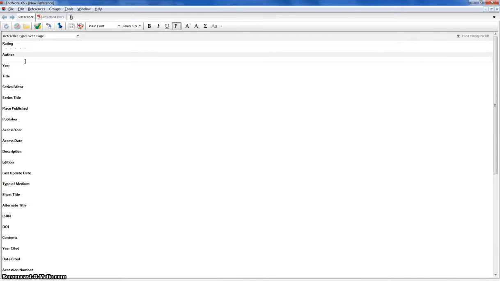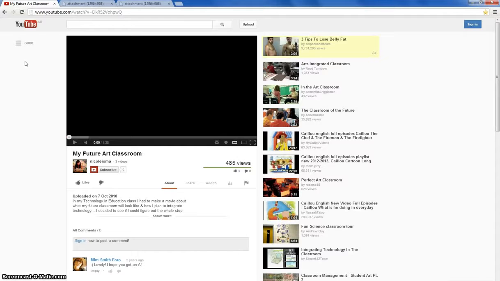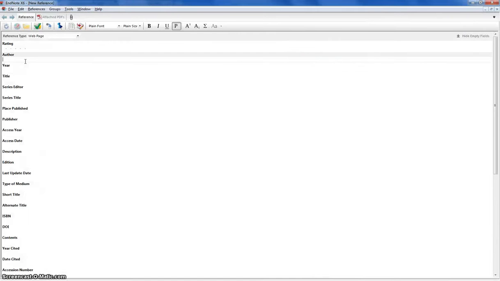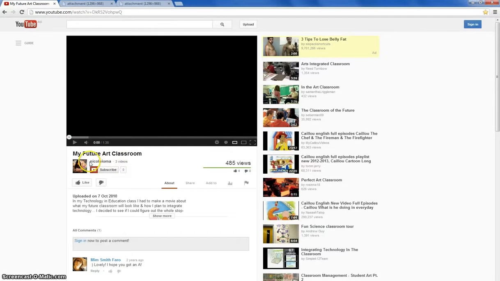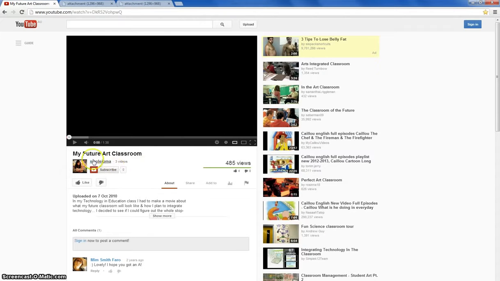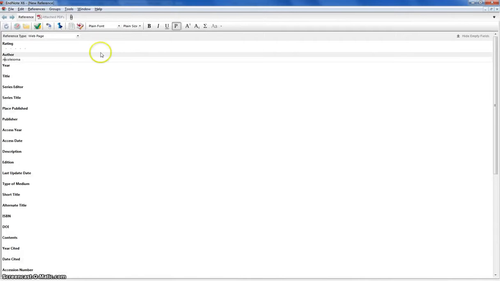The first thing we want to do is to add the author. I will note at this stage that you'll see me flick through programs pretty quickly. To do this, just hold Alt and press Tab, and that'll change between programs. You can do it pretty fast. The author is Nicole Ioma, so I'm just going to copy and paste this to save time. Highlight it, Control C to copy it, Alt Tab to go back to EndNote, and Control V to paste. I'm not changing her name to a capital N because her username does not include a capital N. I'm just going to keep it exactly how she has it. Alright, so that's the author in.